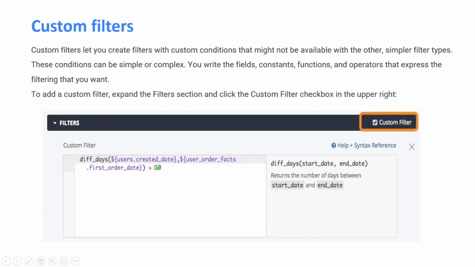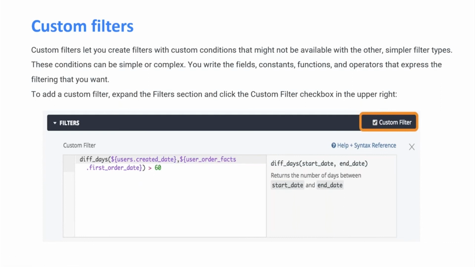Then we put a comma, since difference_days takes two parameters, x and y. Here x is created date and y is first order date. Then we put a condition: after doing this calculation, the value should be greater than 60.